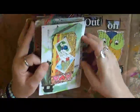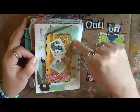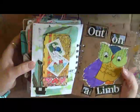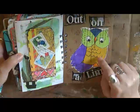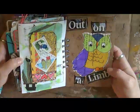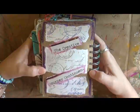Back side of the envelope is just a tag. Played around with some textures, that's actually a piece of a paper tablecloth. Out on a limb, Mr. Owl. I believe Ann Williamson sent this to me. I'm not positive, but I think that was Ann's that she sent to me a while back. And then the end, which says the creative journey continues.